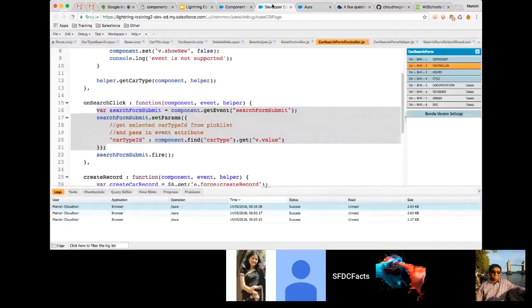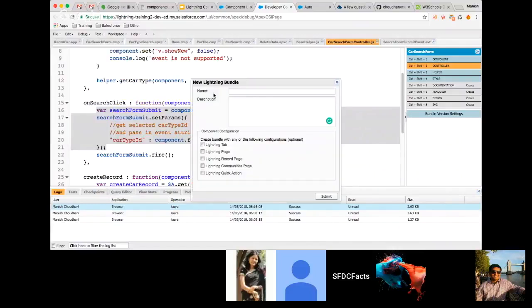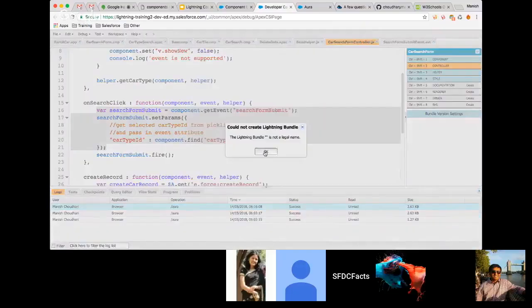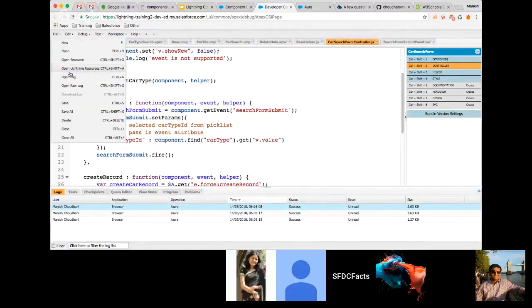So to do that, again go to your file. Let me close all these. Yeah, go to your file, new component, give it a name called carSearch or any name that you want. And then again it's up to you which interface that you want to implement here.